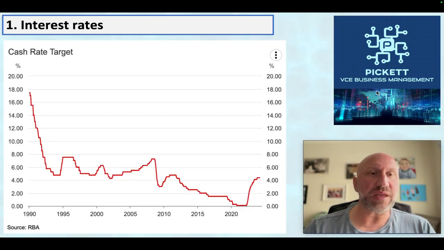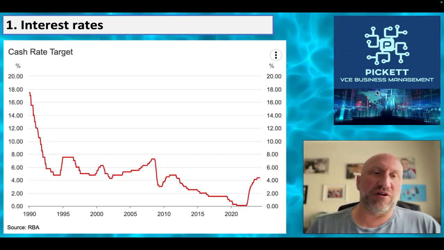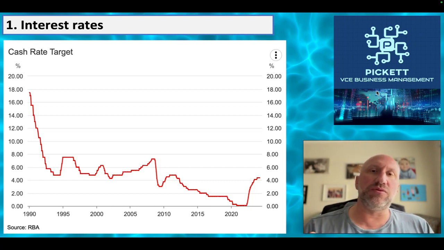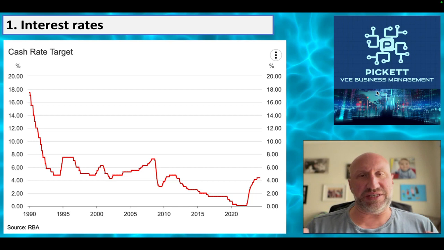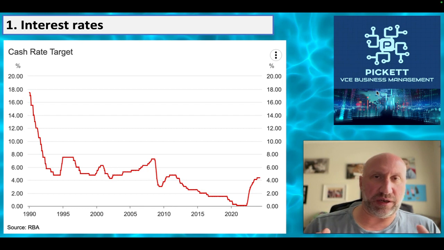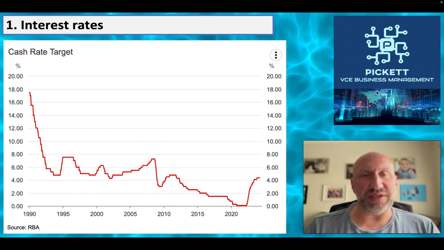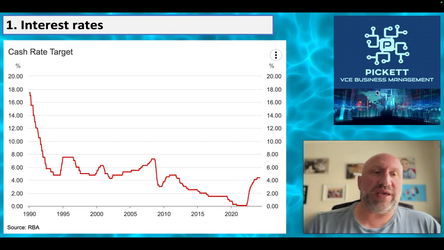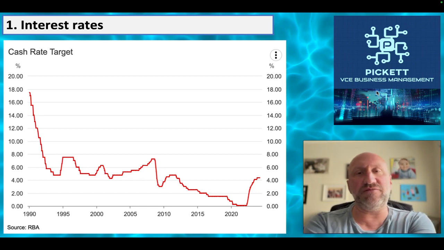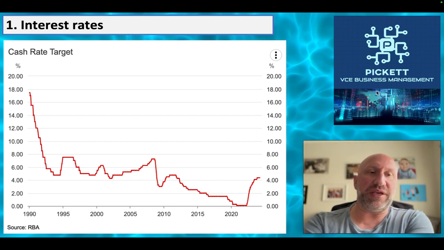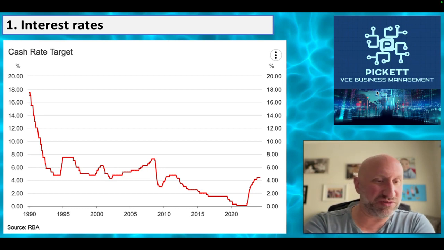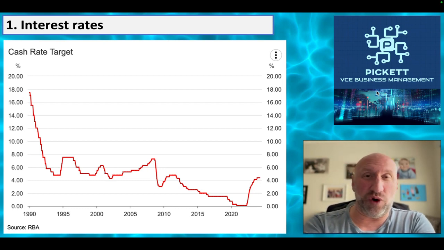Okay. Now, just showing you a graph here, I'm going to demonstrate. You don't need to know the figures that I'm about to go into here. This is more by way of helping you understand the impact that this can have. So if you just listen closely and follow these next few screens, you don't need to make a note of figures necessarily. It might be handy for answers to have some key figures that I'm going to talk about moving forward. But what I've got here is from the RBA, the Reserve Bank of Australia. This just shows the cash rate over the last 34 odd years, from 1990.